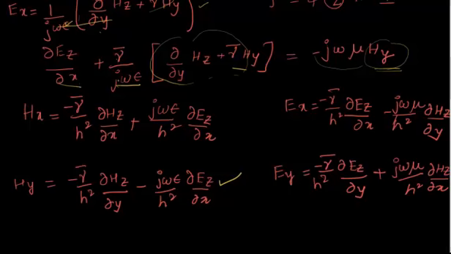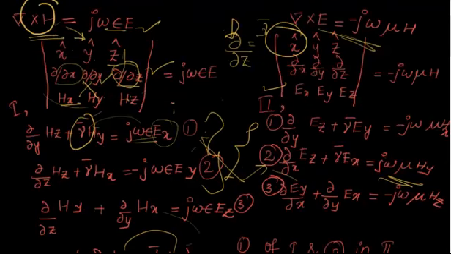Similar way you can get equations for Hx, Ey and Ex. I'll tell you one more example. That is, you write Ey from here. Ey is equal to minus 1 by J omega epsilon and this part, LHS part. Now you substitute this Ey in this equation. So you get Hx. The similar way you can derive for Hx and Hy also.